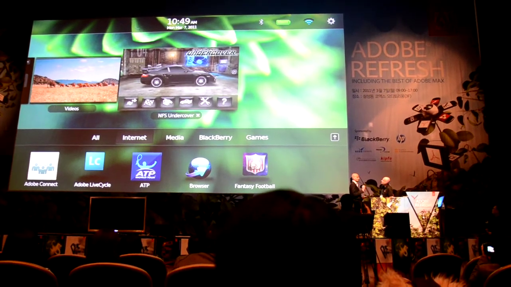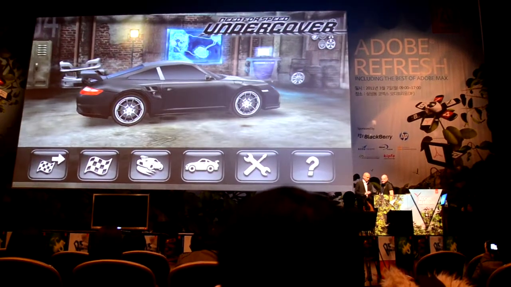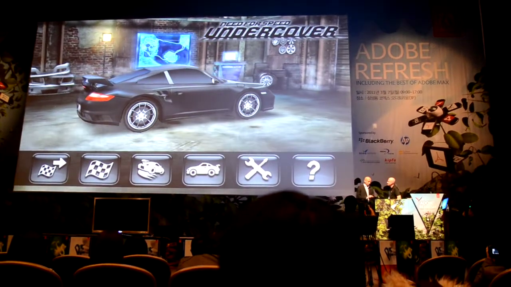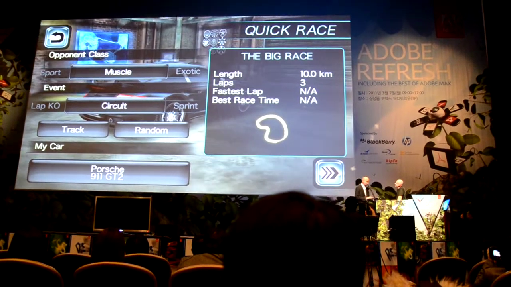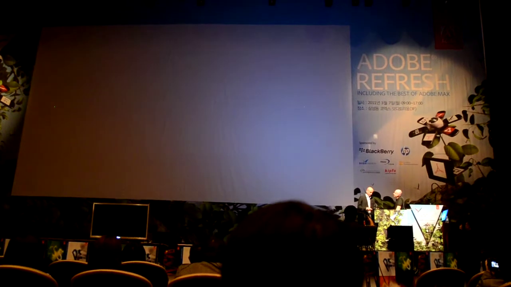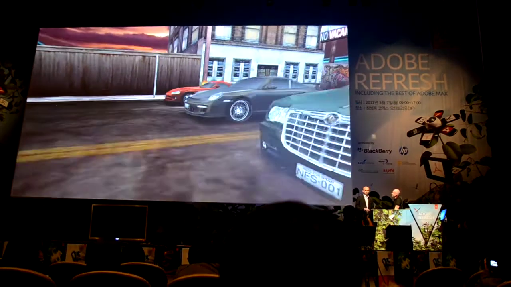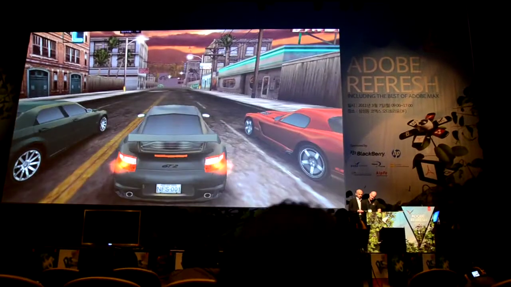What's that one? Well, this is a special treat. So again, I am crazy about games, and this is one of my favorite ones called Need for Speed. Just to show you the accelerometer on the device and how sensitive it is, you can actually come out and try this for yourself. But let's take a look at this game. And again, it uses some of the OpenGL functionality that's accelerated hardware for graphics.